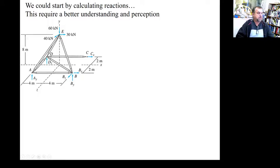We could start with joint E, establish a system of equations here, and calculate these three bars. And once we have these three bars, we can, I don't know, come here. I know this one, and I could calculate, by doing the joints, this one and that one. And once I have these two, I can move here, one, two, three unknowns, because this one was calculated before. And I already had the reaction if I had that bar, and that's it. So just by doing this joint, this joint and that joint, a three-joint analysis, I will solve it.